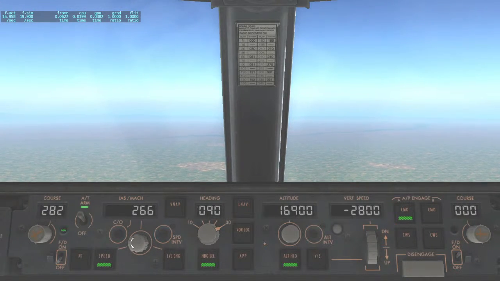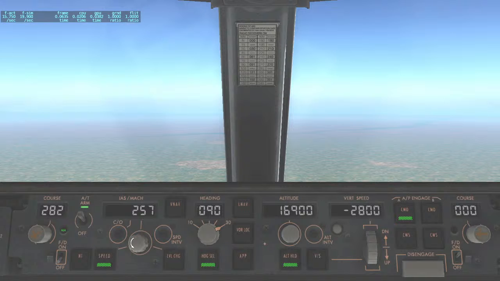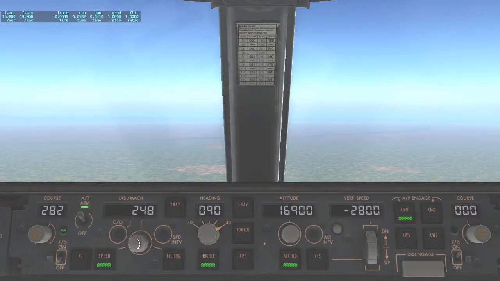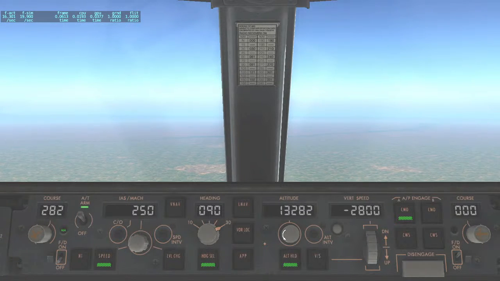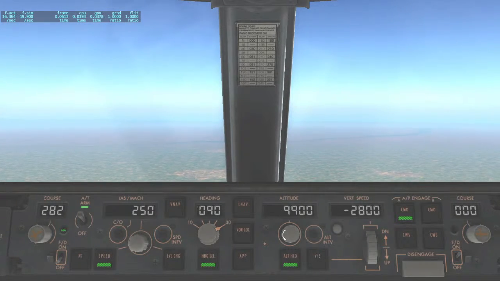Let's further reduce the speed to 250. 250 at 10,000 feet. At 250 we'll put one notch of flaps. Alright, 10,000, we are going down now.